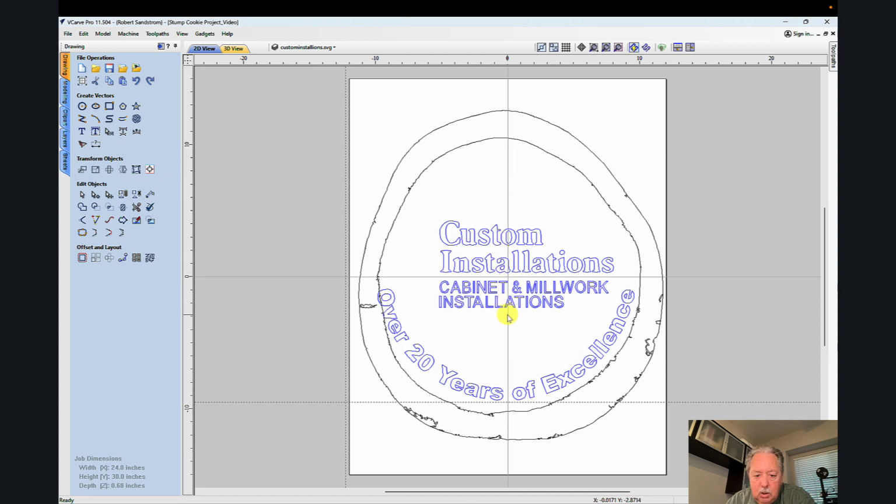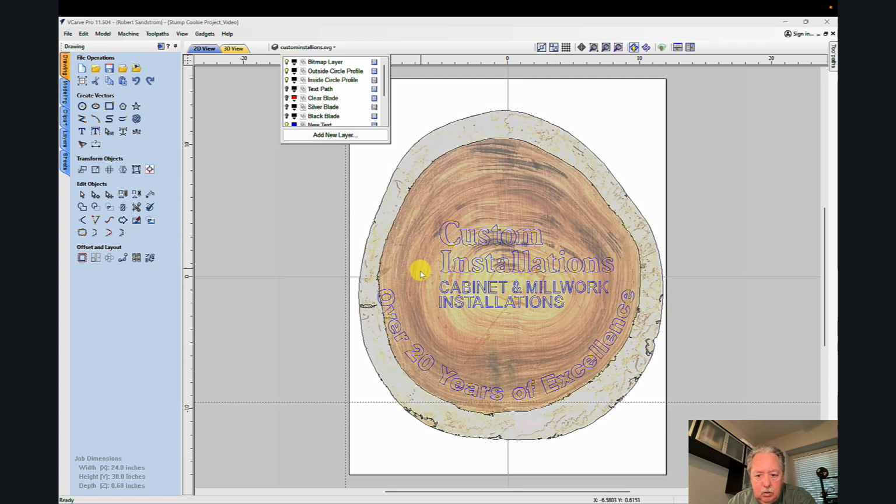And then when I was adjusting the cookie, I did find that this was over a little, and so therefore I had to twist the cookie a little bit more. You'll find that when you see me doing the alignment on the cookie. If you look at the bitmap, you can see it was just barely over here, and I ended up having to adjust it over just a little bit.